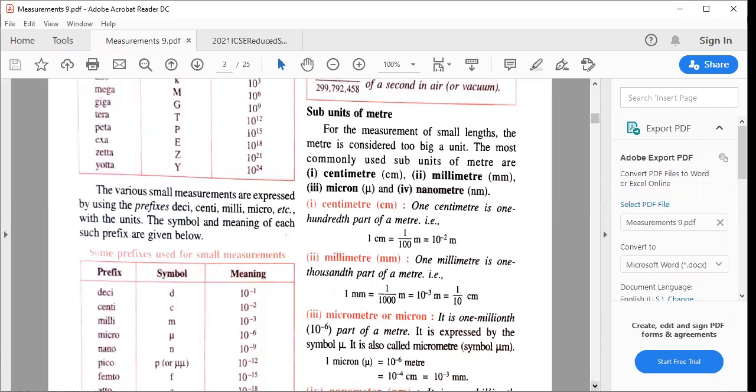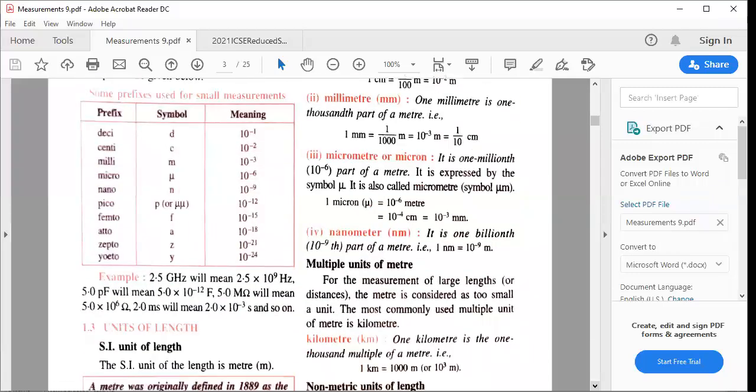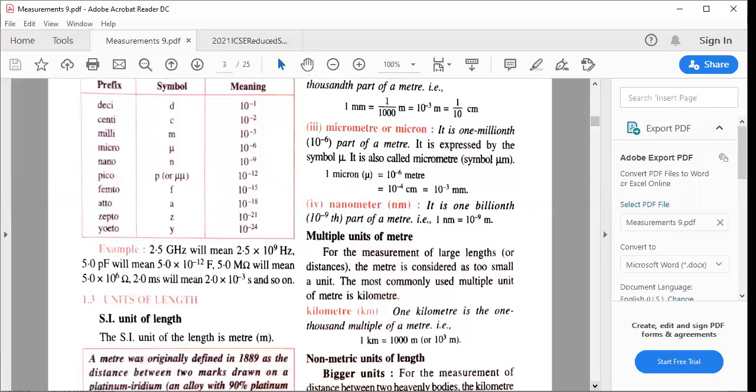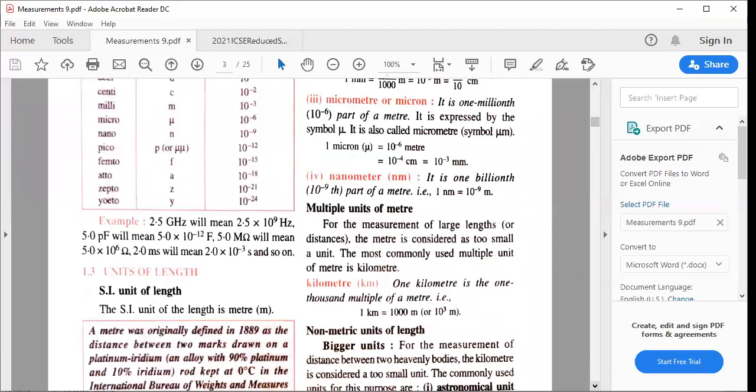So sub units we know centimeter, millimeter, micrometer, nanometer. So we need to remember the conversion. Okay, सेंटीमीटर को मीटर में कन्वर्ट करना है, मिलीमीटर को मीटर में या सेंटीमीटर में, माइक्रो को भी. ओके, नैनोमीटर इज 1 बिलियंथ पार्ट ऑफ अ मीटर. 1 बिलियंथ 10⁻⁹ को 1 बिलियंथ बोलते हैं. एंड माइक्रोमीटर को क्या बोलते हैं? 1 मिलियंथ. ओके, मिलीमीटर इज 1000. So you need to remember that. Kilometer is 1000 multiple of our meter. Yeah, so this is all okay, this you know, we can study.